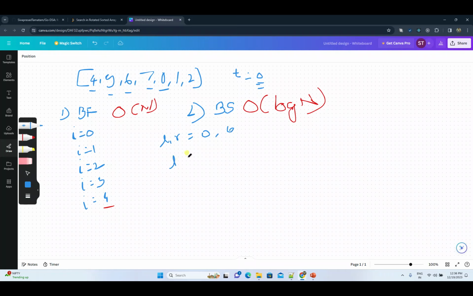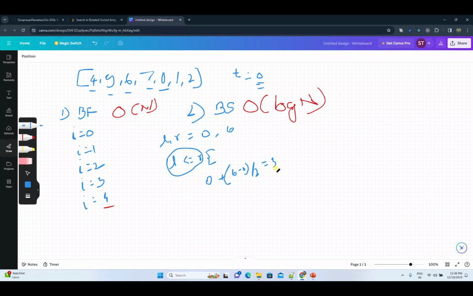Initially we'll do this and check that left is less than or equal to right. Till that time we will iterate. This is a loop which, as long as this condition is true, will keep running. In this case we try to find the mid number. Left is 0 plus (6 minus 0) by 2, that is equal to 3.